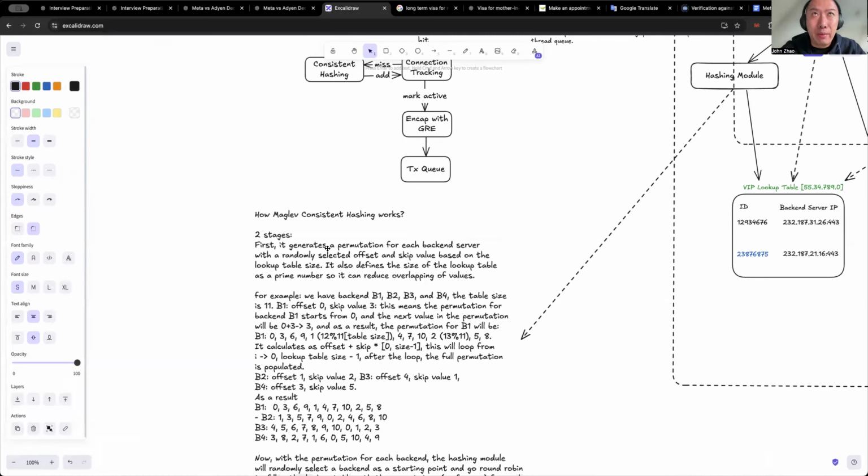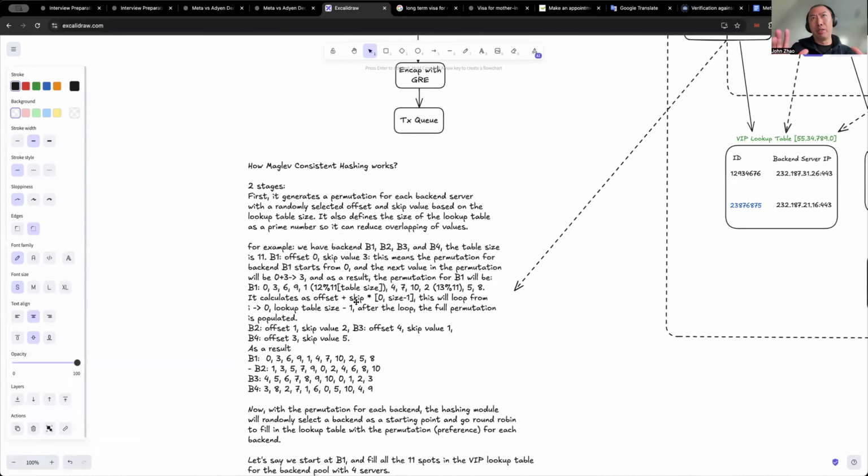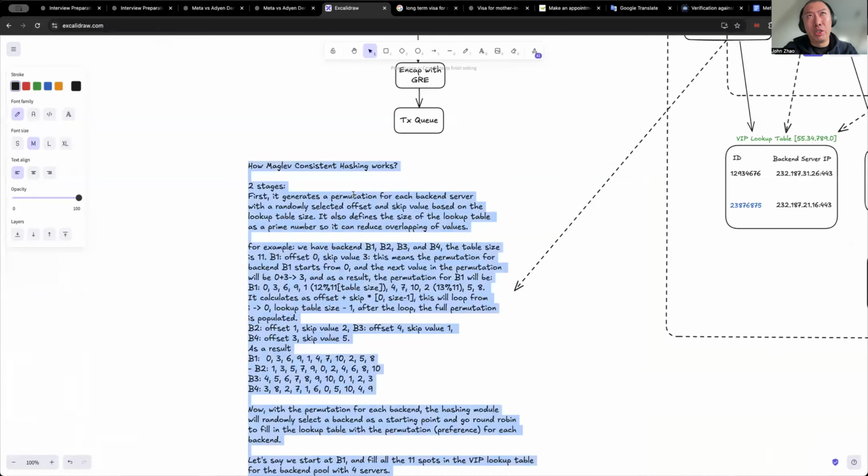So Maglev consistent hashing involves two stages. In the first stage, it generates a permutation for each backend server with a randomly selected offset and skip value. So you can remember three important concepts. It's a permutation, like an array, for each backend server with a list of values, with a start value, the offset, and also the skip value, which is the incremental value we add.